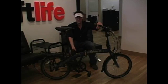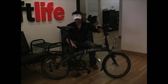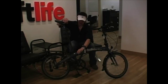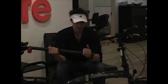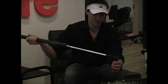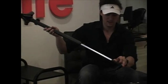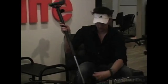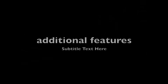First of all, you'll notice that the seat post is disproportionately tall. It looks a lot different than other seat posts on regular bikes. And part of the deal with that is a cool feature. It's a thumb lock right there, and the seat post comes out. And what Novara did is they engineered this bike pump, and this is pretty much what sells the bike itself. The bike pump folds right out of the bottom here, and a tube comes out, and this part screws on to your tire and allows you to pump up your bike.